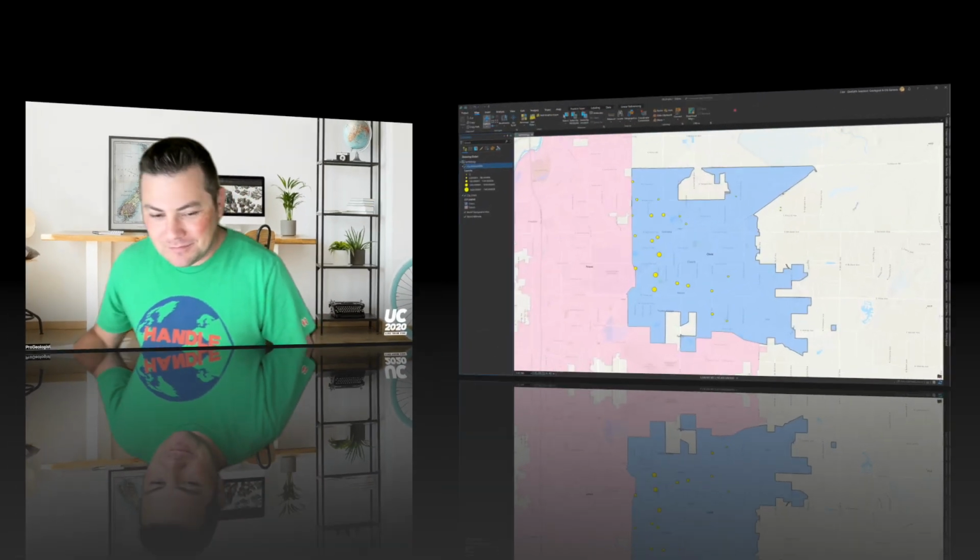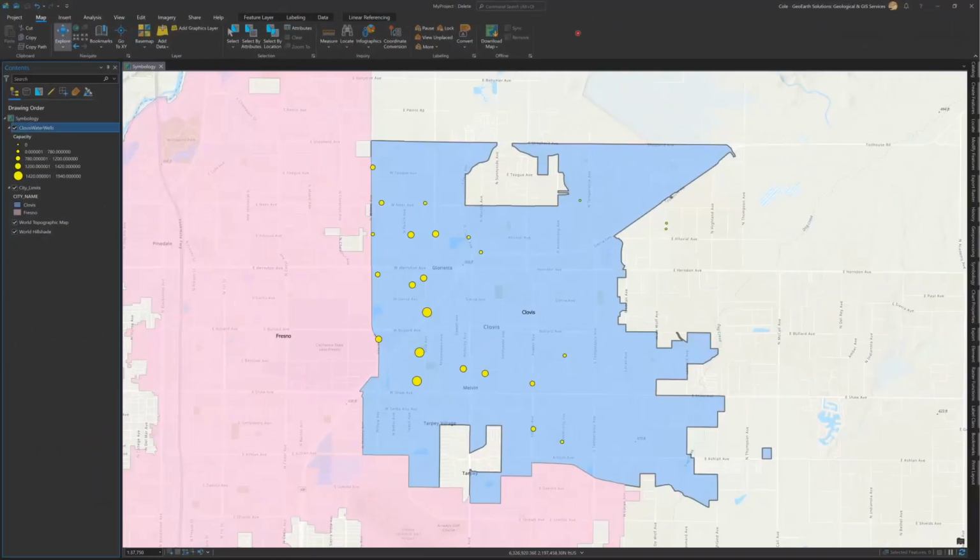Here we go. As already mentioned in the intro video, this pro tip is going to look at how we can aggregate data, specifically point data. And what we have on the screen right now are the City of Clovis municipal water wells that I have mapped out. A project, as I mentioned in a previous video, where I went out and I tagged the latitudes and the longitudes, as well as geocoded the addresses for each of these wells. And we have symbolized these based on pump capacity. Okay, and so you can see the yellow dots on the screen and the varying sizes based on their capacity.